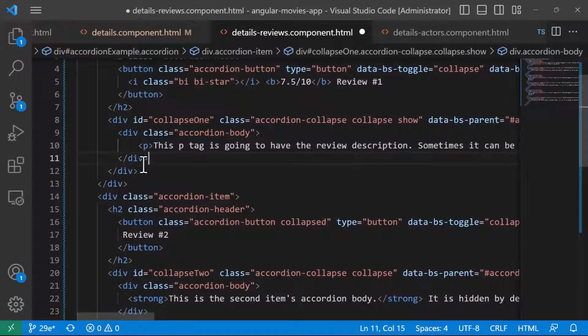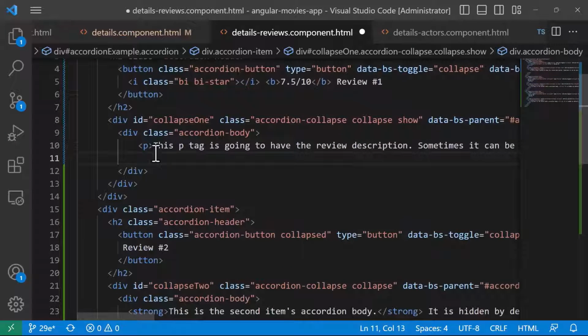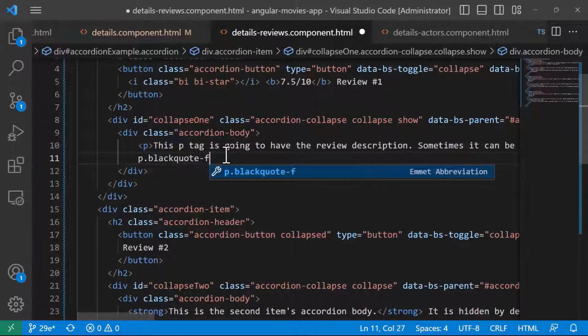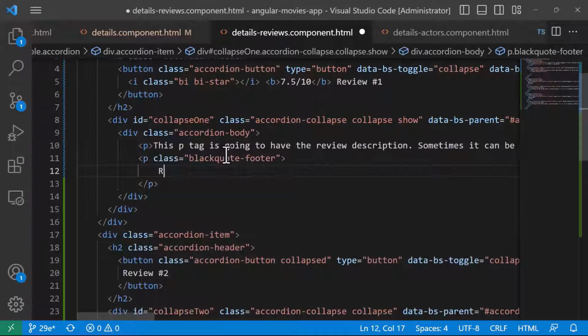Then after the P tag, you could see that we had the username, and for the username I'm going to use a Bootstrap class which is called blockquote-footer. So P and then blockquote, then footer, and then inside here we're going to have the review author.